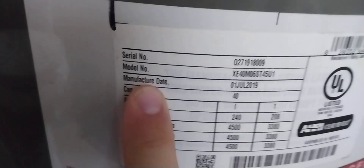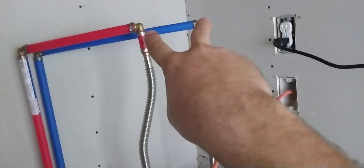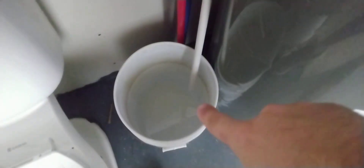The water heater is only from 2019 — let's see, it says it right here. Manufacturer date: July 1st, 2019. That's still pretty good for a water heater. I got it wired in. I need to put some kind of conduit over this wire just to make it a little safer — I mean you can touch it and not get shocked, but I still plan to put a protective layering on there. So you got your main two pipes that come up — hot and cold — and then you got the pressure relief pipe right here that runs down and drips, running off into the bucket.